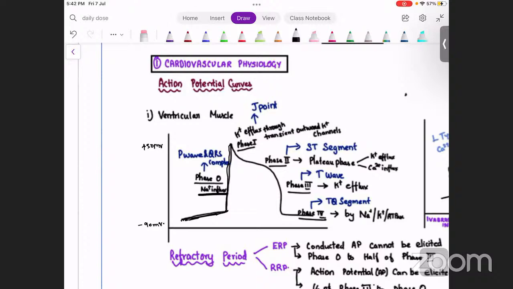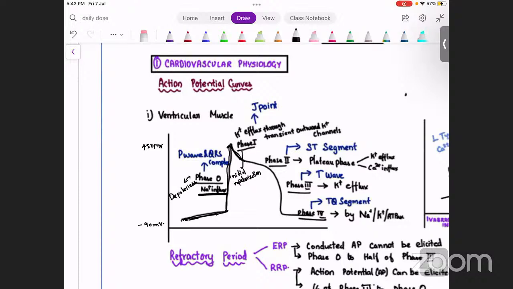And then what happens? Then the muscle has contracted, and then it has to relax. Yes or no? So it will undergo initial repolarization. Phase 1 is called the initial repolarization phase. Sorry, the writing was very small, so I was writing. While phase 0 is called the depolarization phase, phase 1 is called the initial repolarization phase.